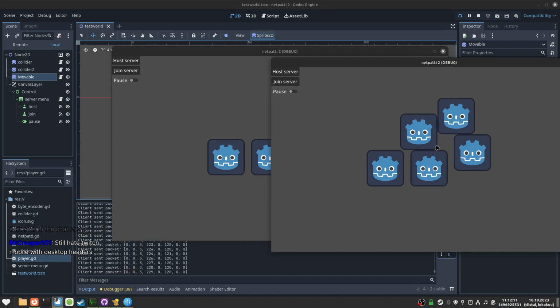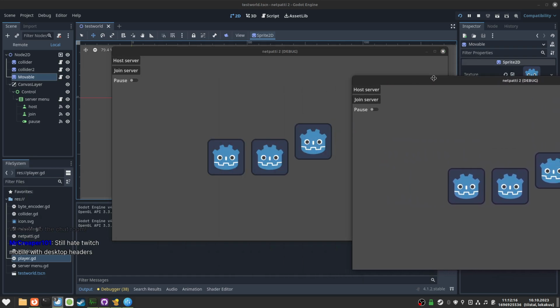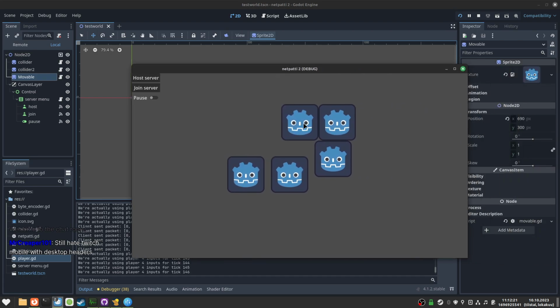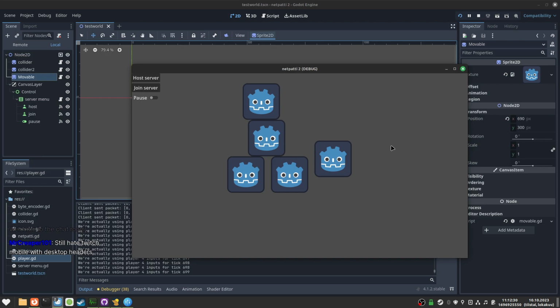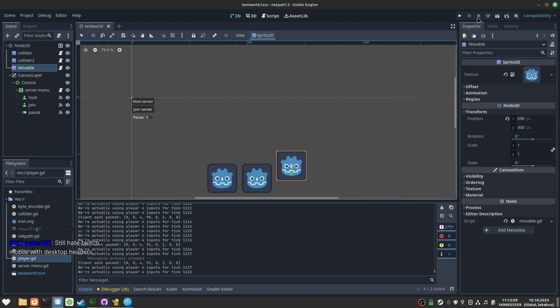Actually, oh, I'm dumb. I was thinking the inputs aren't being piped, but it was actually just the remote client was stuck. The ones that are jumping now. Yep. Okay. Oh, this is exciting.